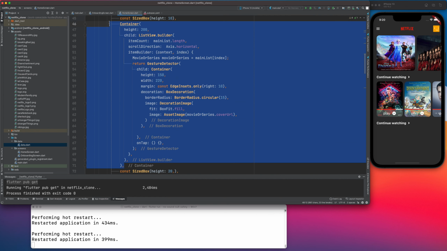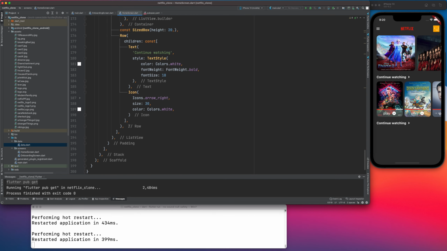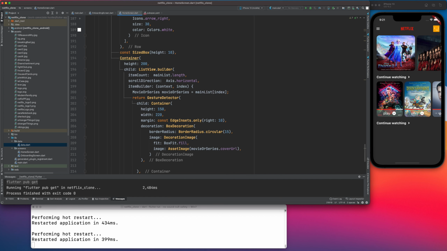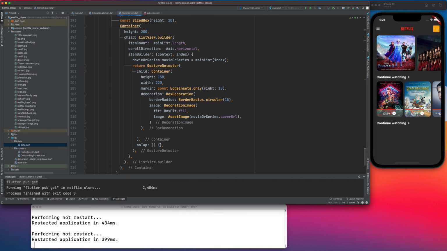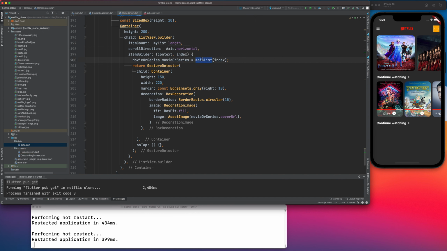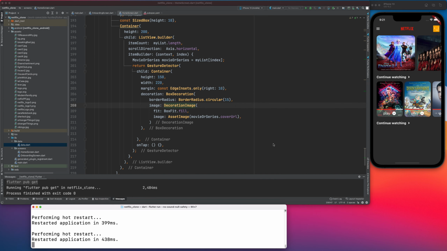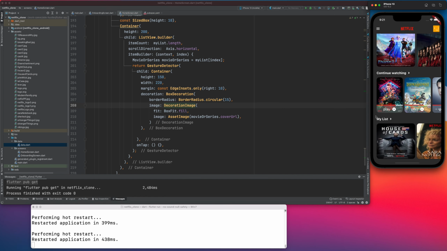So here this part is very straightforward, as we don't need any play button or anything like that there. So this is where the row ended. Here is my first, let me change it to my list, correct. And then here I will just change this to my list, and then here my list, correct. Now let's refresh this and see how it looks. Awesome. So we see it working.